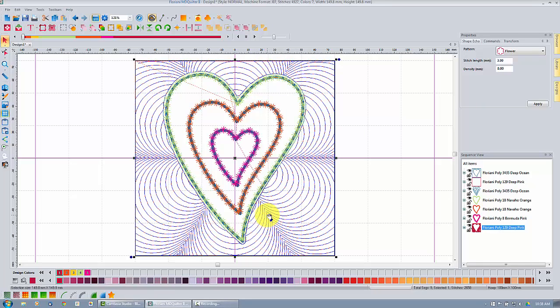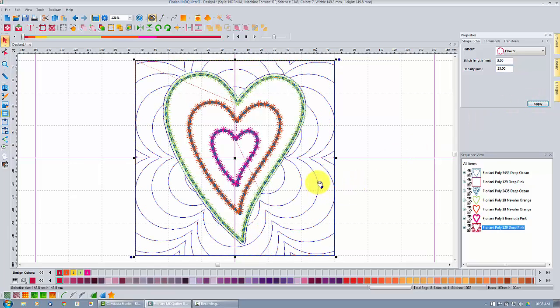Now this is pretty dense, so we're going to increase our density from 8, which is the default, over to 25. So I'm going to come over to my properties box here, and I'm going to backspace over the 8, and I'm going to press 25 on the keyboard, and I'm going to click apply, and that's going to create a more pleasing look for our quilting stitches.